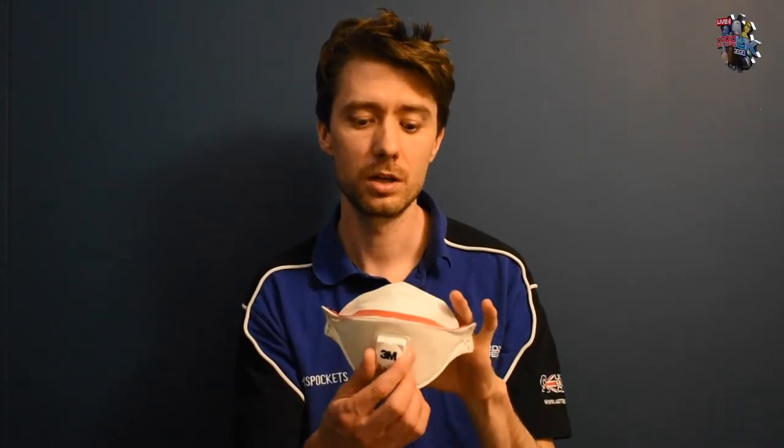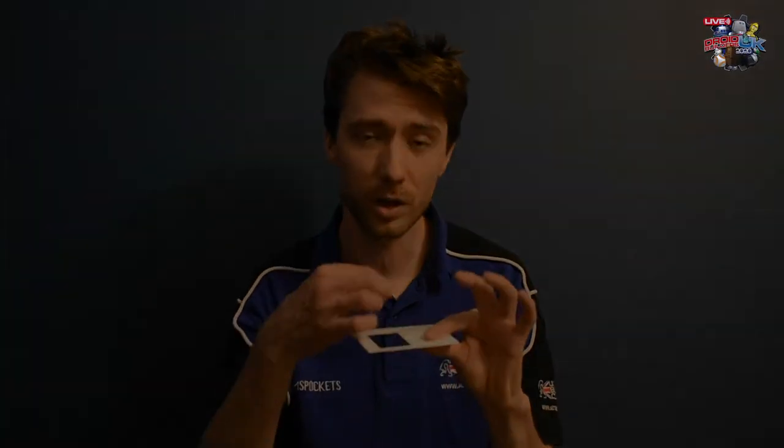You can invest in one of these. So this is just a simple cloth mask. It'll really aid you when you're kind of close, you know, trying to keep an eye on where you're gluing stuff and you're really close to the actual parts when you're assembling them and applying the glue.